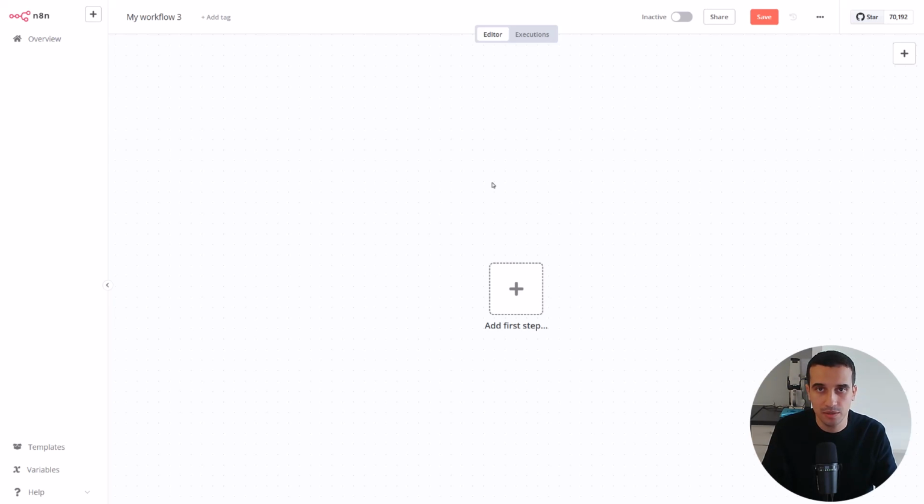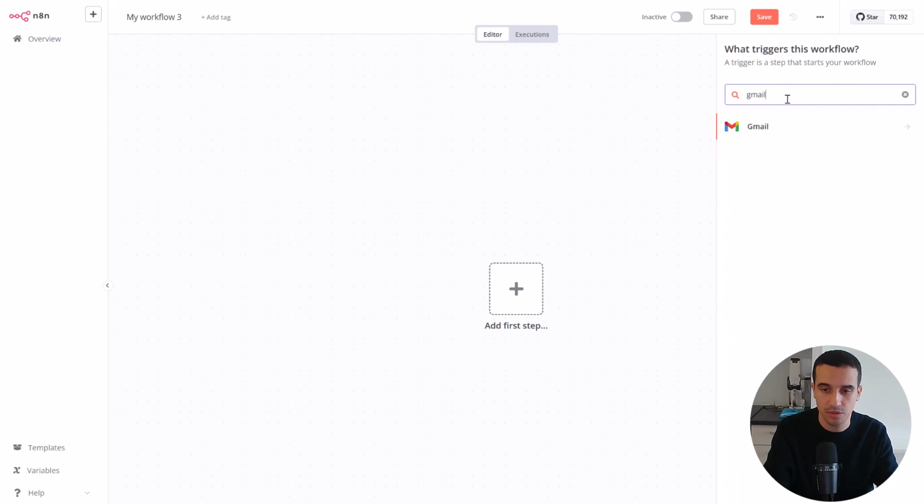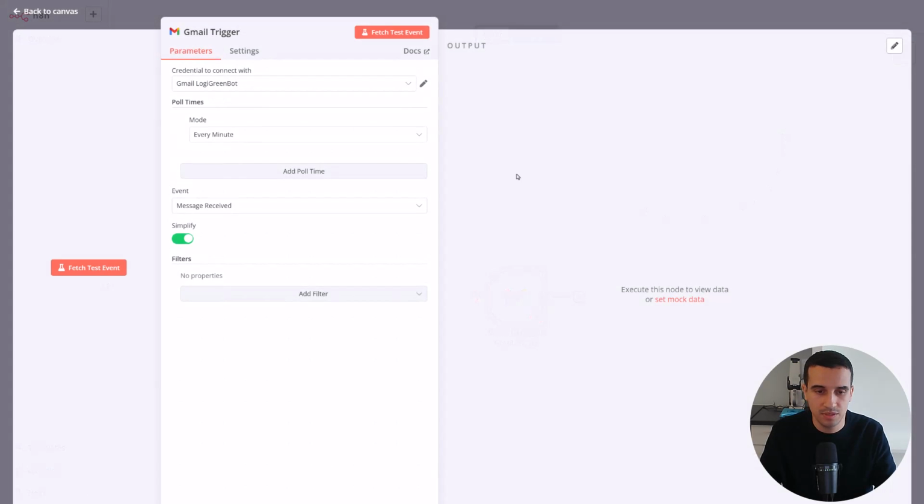So we need a trigger that would trigger the workflow each time we receive an email. As I did for the previous customer, I will use a Gmail trigger because this customer created a specific Gmail address only for the POs received. So this trigger, after you have put the right credentials for your email, will be triggered each time you receive an email.